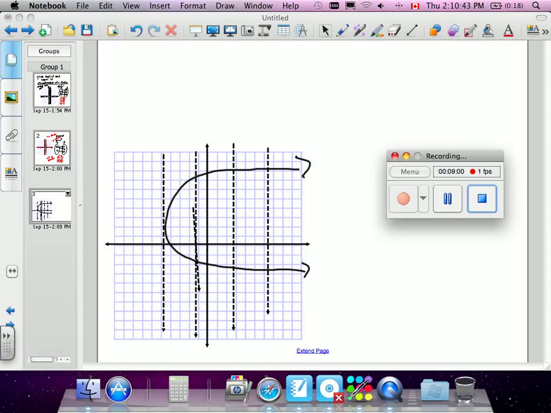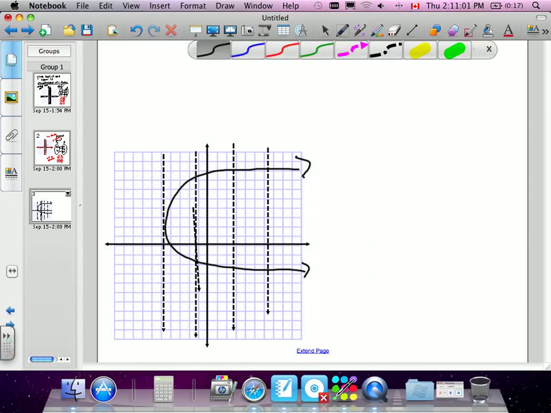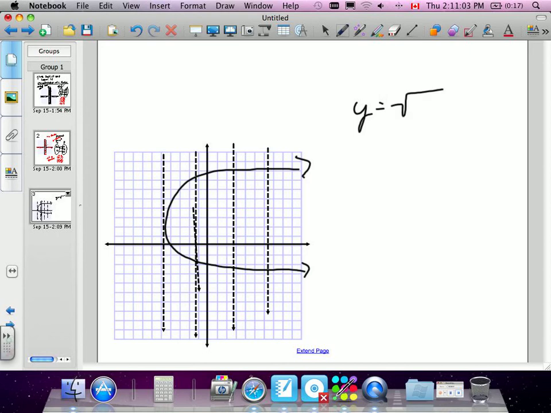So the equation that represents this graph is y is equal to the square root of x. You don't have to worry about that. I didn't expect you to know how to graph that because I really haven't seen it before. But that's what this represents, okay? Anytime we draw a vertical line through this, I'm touching it twice. So because it's touching twice, this does not represent a function. Now, there's going to be a point later on in the year where we'll talk about how to make this a function. But for now, when you see this graph, if you draw a vertical line, it's not a function.